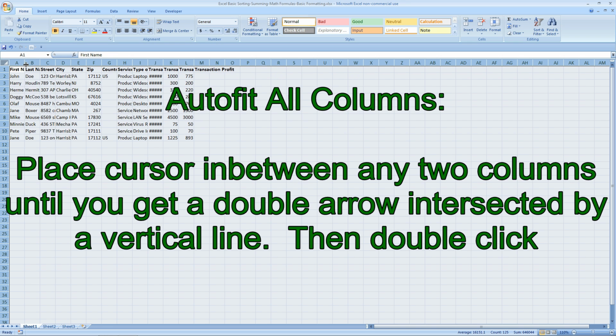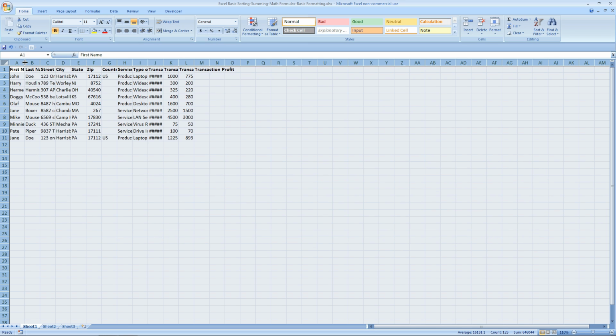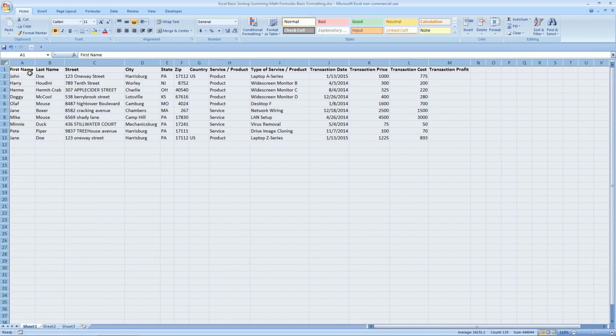It can be column A, B, C, it doesn't matter. Hover over it until you see this double arrow with a vertical line going through it. Once you have that double arrow, all you need to do is double click. And hence, you have auto-fitted all your columns.